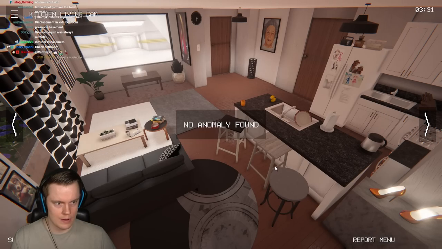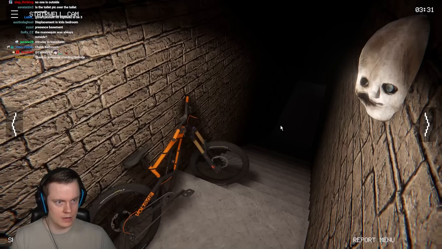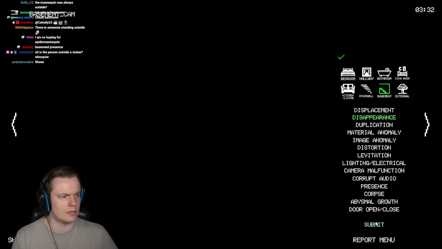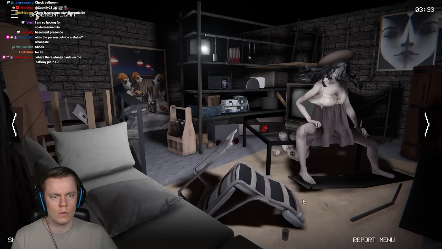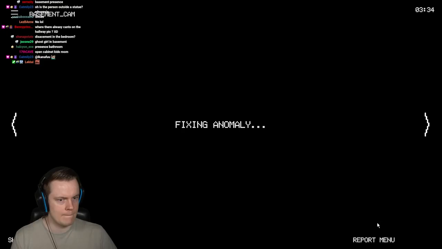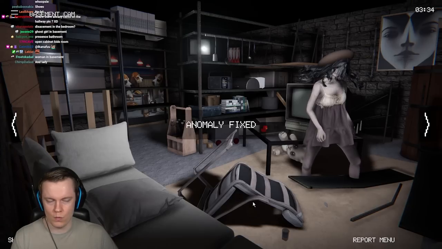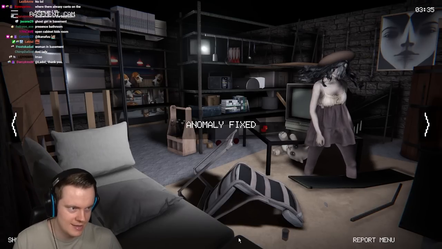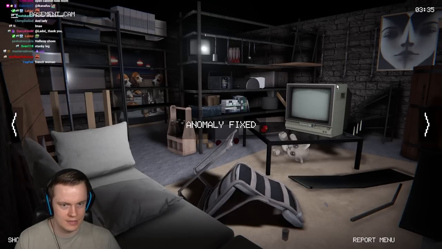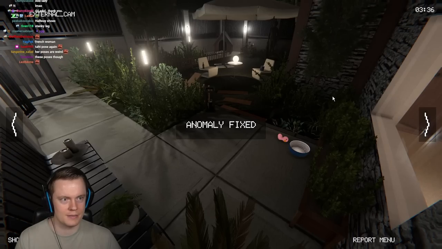No anomaly found. Oh god. What is happening? Are we dying? What was it? Oh, there was something that just completely disappeared. So that's no. There, you are back, presence. Woman in the basement. Your hair is not attached to your body. It's just the way she stands, man.